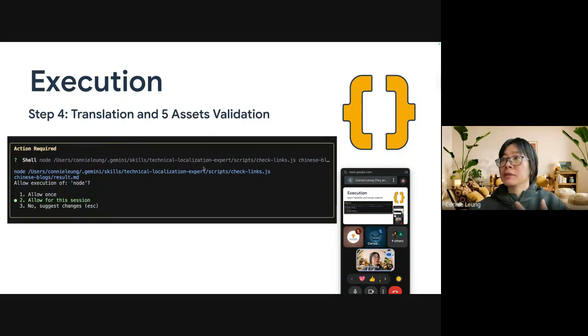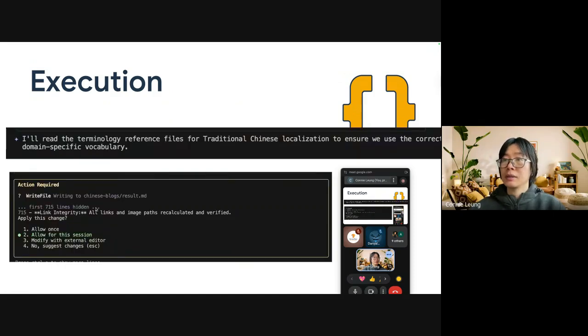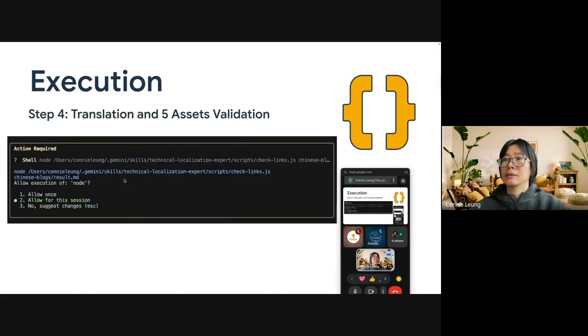And after the translated text is written in the Chinese blog result.md, the CLI asks me to give permission to use node to call my Node.js scripts to perform links and access validation.